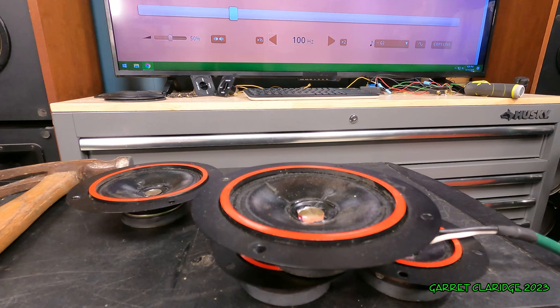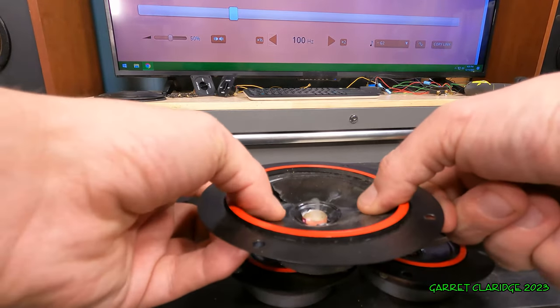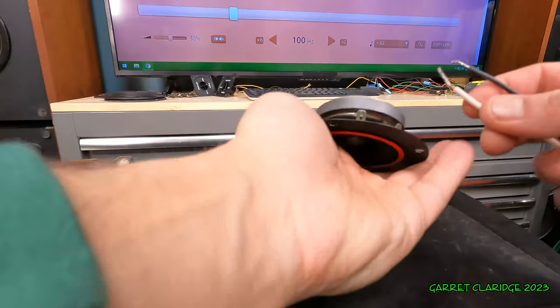Let's see how low this mid-range can go, starting off at 100. Oh, geez, that actually scared me. I turned it up a little too quick. So 100 hertz. Fried it. Oh my, it's like a little volcano. Oh, crunchy. Try a tweeter.